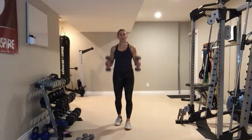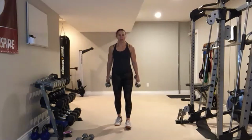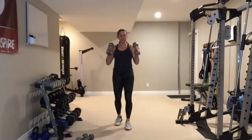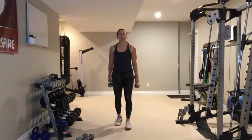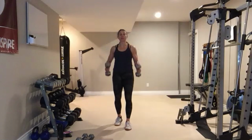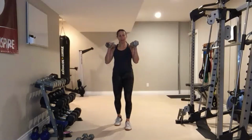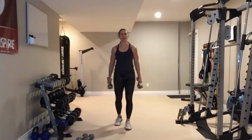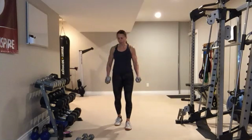We're gonna glue that upper arm to the ribs. So the shoulders don't move, just the elbow. If you need to make this easier, feel free to alternate left and right or find a lighter set of weights. Also, make sure you don't start swinging those dumbbells up. Control on the way down, control on the way up.